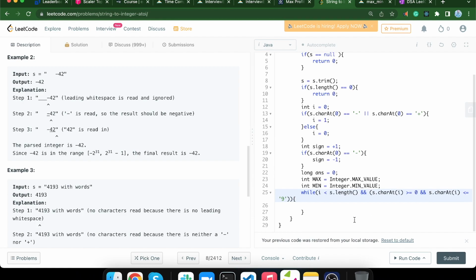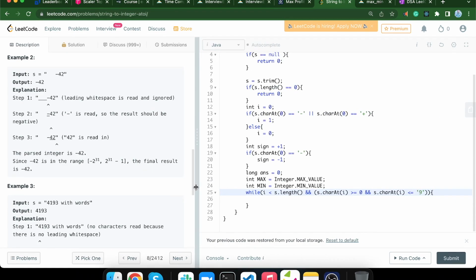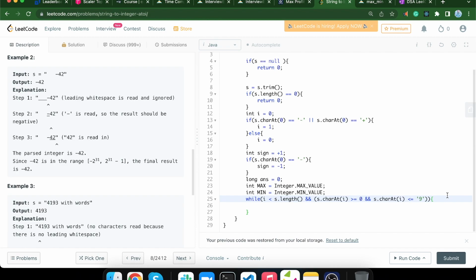If this condition is satisfied, it means I am getting the right digit. So what will be my answer? Answer will be equal to answer multiplied by 10, plus the digit. We have to convert into a digit: s.charAt(i) minus the '0' character, so it will convert automatically into an integer.